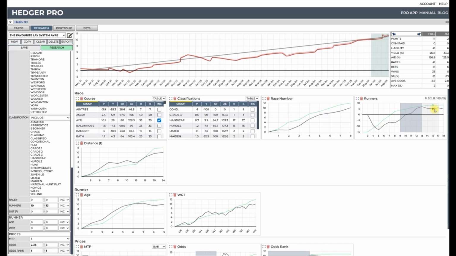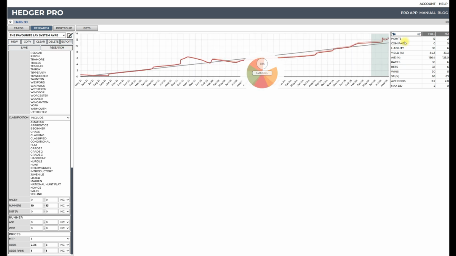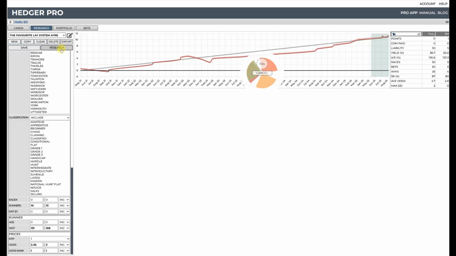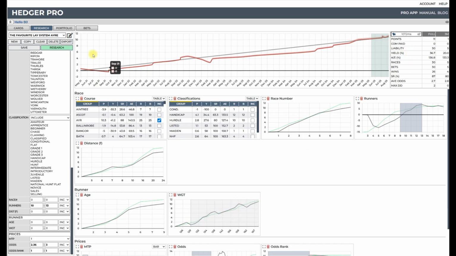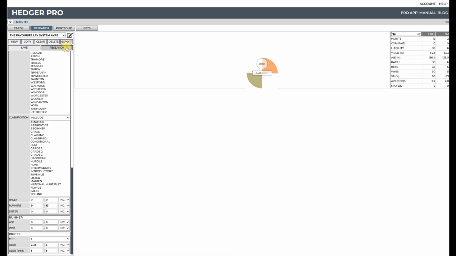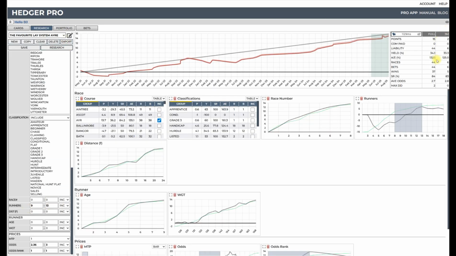Put the number of runners. So still a high number of runners, but it's not like gigantic fields. So it's still high fields there. That makes things a little bit better. Let's see if any of these other filters that I like to include and keep track of help. The weight of the horse. No, that has not been able to be deployed in any of these examples today. Let's bring this down here, so it's still a high number of runners, 9 to 13. That's added to it. Definitely got a good yield. Everything looks nice and healthy.